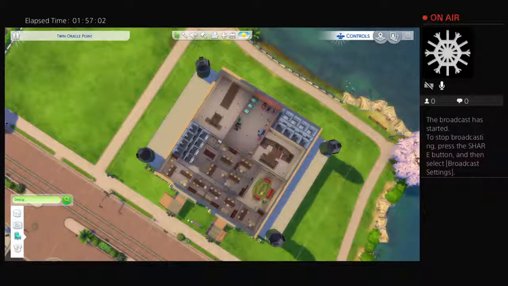Just picture everybody clothed. Yeah. After that, you want to hit L1, L2, R1, R2 all at the same time.